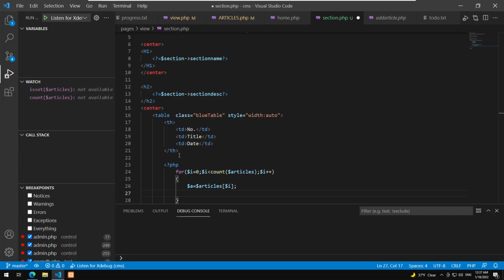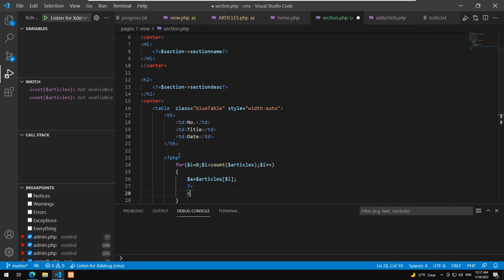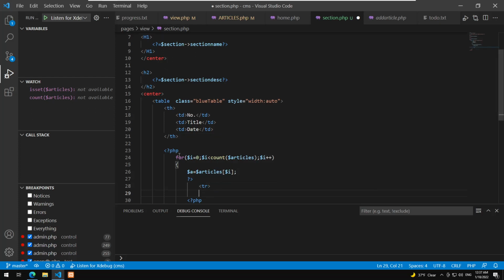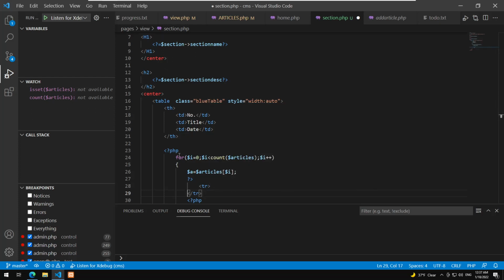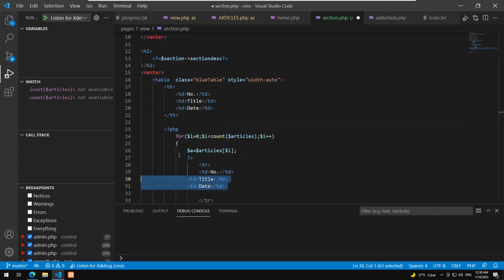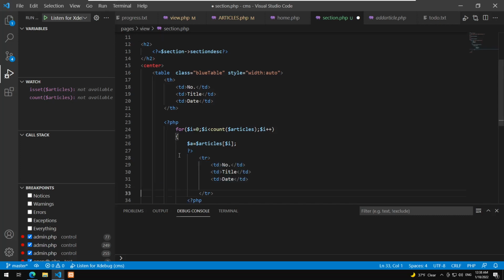So now let us render a row. Now in order to do that, we say tr and it will end with /tr. And each row basically has 3 columns. Okay, so these are the 3 columns.